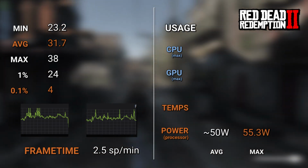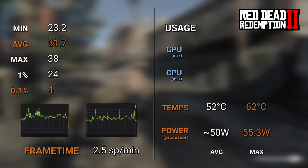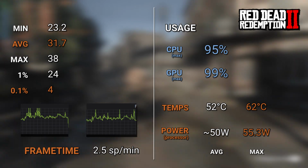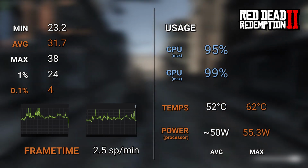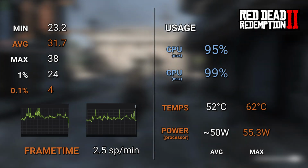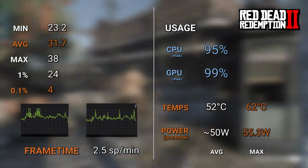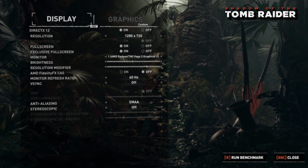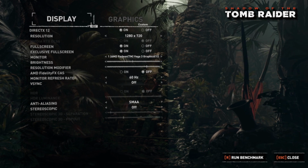The power usage danced around 50 watts and average temperatures sat staunchly at 52 degrees Celsius. The game is pure GPU bottleneck. It is always at 100%, while the CPU usage danced around up to a maximum of 95% at times. Aside from the occasional stutter, this game is an enjoyable console experience, and I would play this game even at these settings.